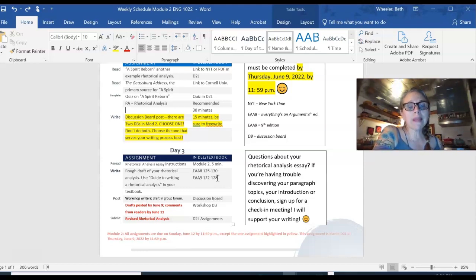You are submitting the revised rhetorical analysis for an assessment and a grade. So you might even want to, earlier this week, check with the writing center that's nearest to where you live on the Front Range campus, and maybe think about working with a writing tutor. But I'll also remind you, I'm also here for the check-in meetings. So yes, you have a major assignment due at the end of the week, so take advantage of the check-in meetings or working with a writing tutor. Definitely take advantage of the workshop.